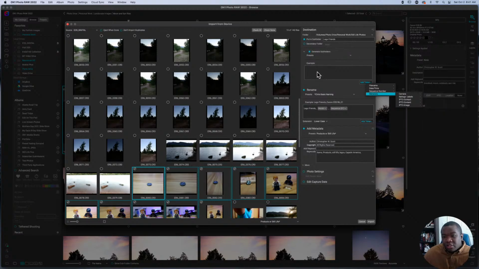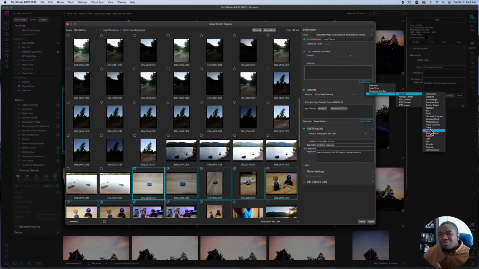I want you to generate a series of folders that are based off of the camera, and maybe you'll go with model. All right. So maybe you have iPhone, Samsung, Canon EOS R, Canon 5D, whatever, right? You'll have a series of folders.